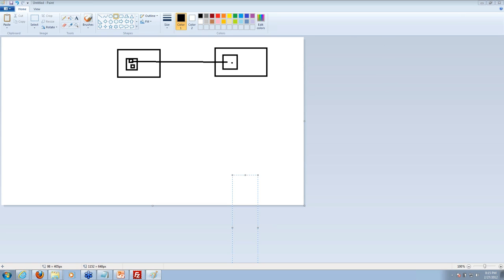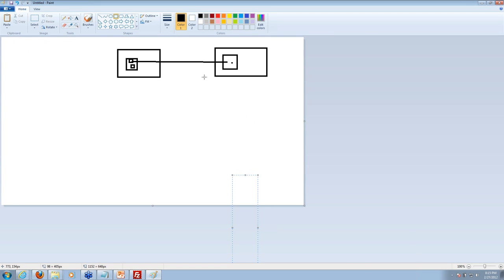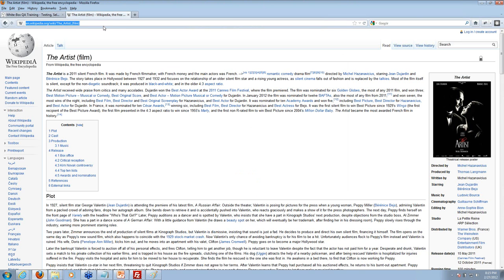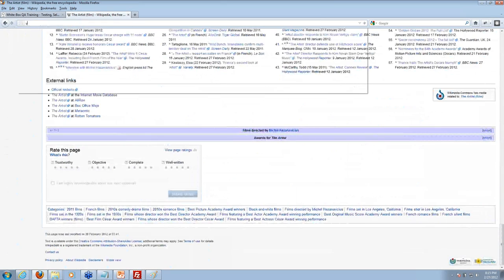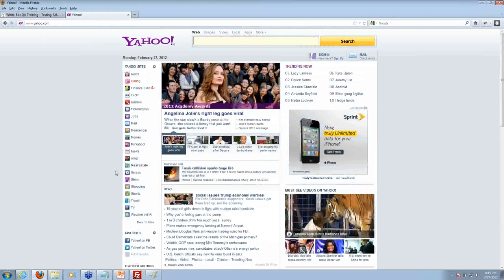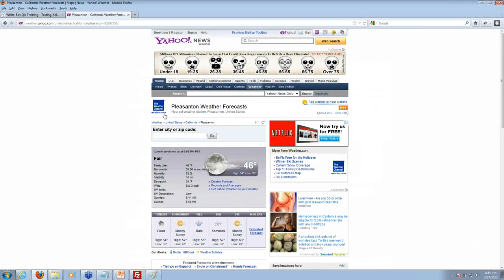Very good. Okay. So now, with these technologies, for example, if you go to a page like Yahoo, let's go to yahoo.com. If you see yahoo.com, go to weather. Where is the weather? Do you think Yahoo has a satellite and it is getting the weather from weather.com, right?